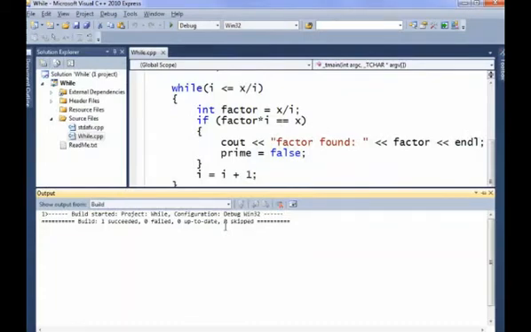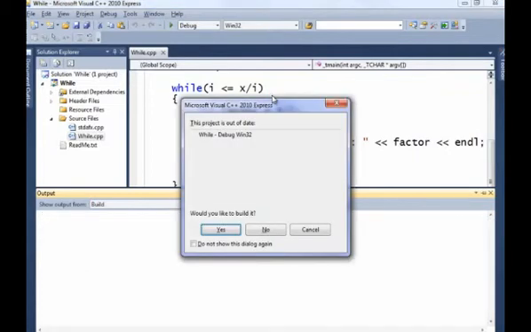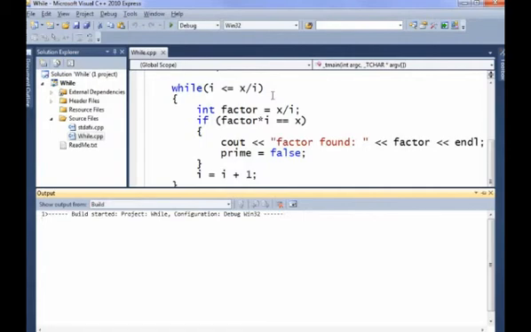Now, I have a little bit of an optimization in this app in that I only go up as high as I need to and not all the way until I've tested up to the value X of the number I put in. But I have an inefficiency still in place. Let's try running one more time. And this time I'll put in 12, a number that has a lot of factors.